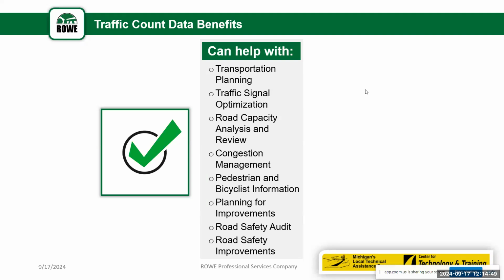Congestion management, pedestrian and bicycle information. There's a lot of non-motorized use on the roadways now, so having that data is very beneficial if you're planning for improvements in your area. Road safety audits: a lot of times if you're looking for a high level review from independent folks about what to do in your area for safety, having some traffic counts and knowing who's using the roadway is a good benefit. And then road safety improvements.